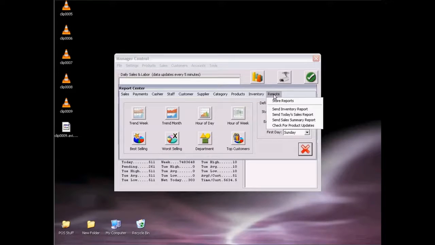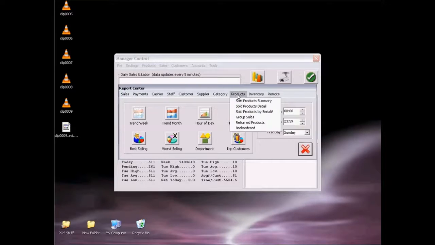Another good function here is that you can enable it to basically automatically every day send you certain reports, automatically emailed to, like, a home office address, which is nice. You can also access that same emailing feature when you run any report.